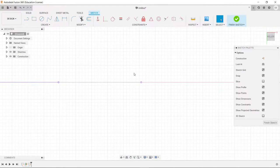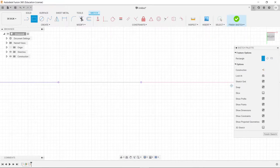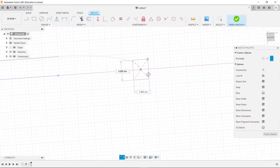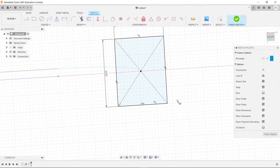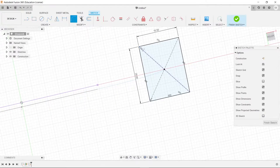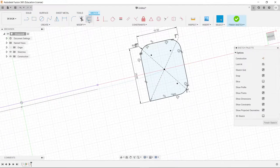The reason being is I want to write out the dimensions for this handle. As you can see, it is going to be 15.5 by 19.9, or let's say 15.5 by 20. We will select a center point rectangle. And let's say if the handle is oriented like that, we want the long side to be 20 here. So that's 20, and that's 15.5. Okay. Then I'm just going to fillet this a little bit here and here, here and here, here and here. Oh no, I didn't fillet that too. Let's do that one more time.